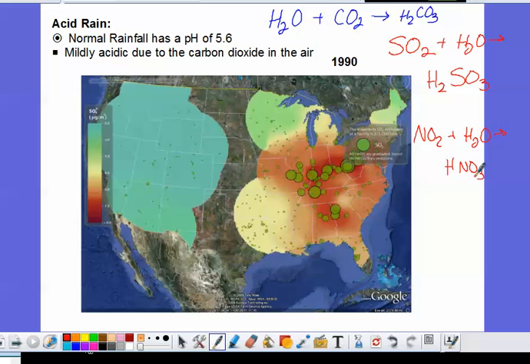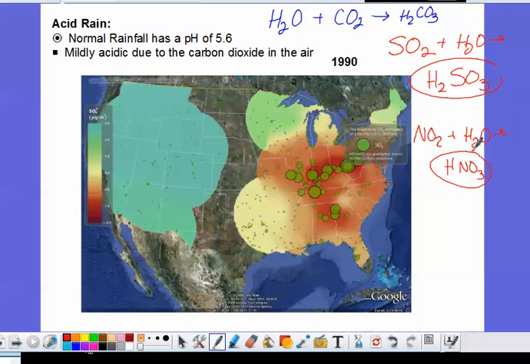NO2s are more dangerous because if you recall, HNO3 is a strong acid, meaning it fully dissociates, so it's a bit more dangerous. These are the acids that are being referred to when someone's discussing acid rain. You might be thinking, where do these substances come from? They come from all sorts of things. The most common source is from fossil fuels.